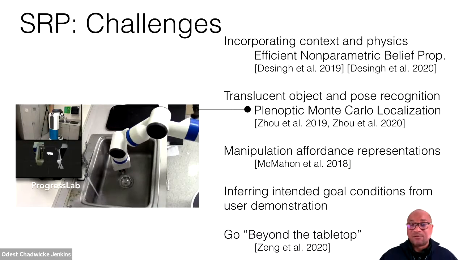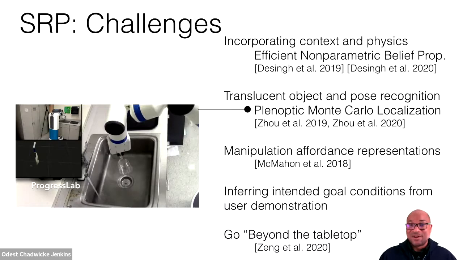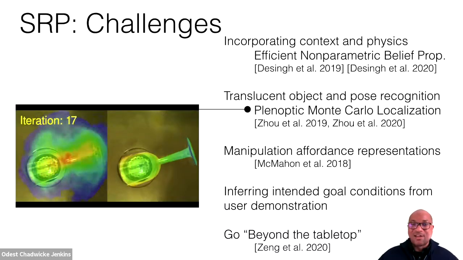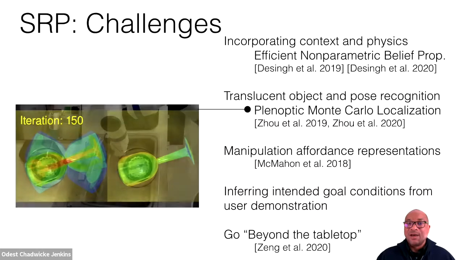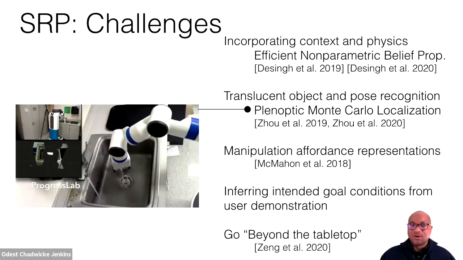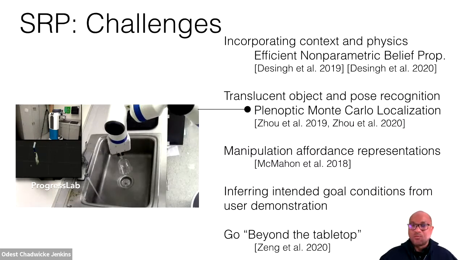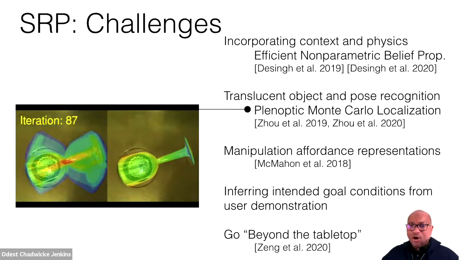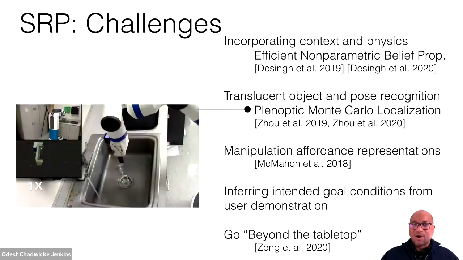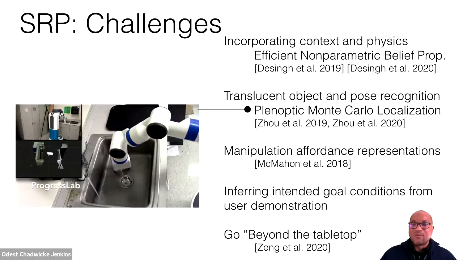Our world is dominated by transparent and translucent objects, such as glassware, glass panels in buildings, and all sorts of things. We've been working on using plenoptic light field cameras to do estimation of these types of objects. I haven't talked a lot about affordance and the semantics of working with objects — that's an active project in our lab as well. And from our work at ICRA this year, we want to start to move beyond a tabletop environment — not just maintaining perception of what the robot can see, but also things throughout the building that we may not be able to observe directly but know are out there. We need to maintain belief about where those objects can be. If you told the robot 'can you bring me a cup of coffee?' it shouldn't have to search the whole building — it should know it's probably in the kitchen.